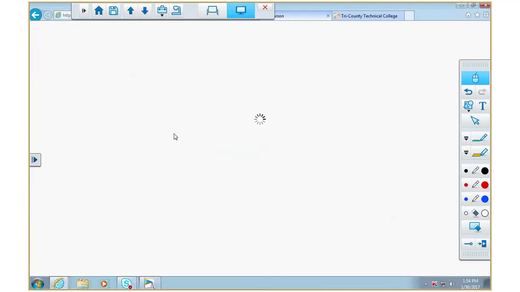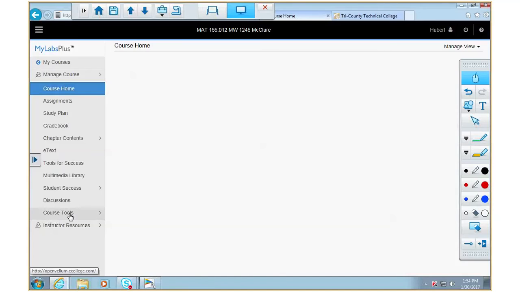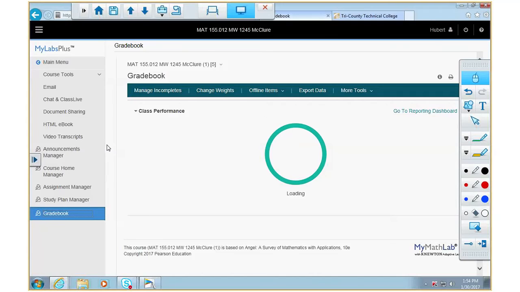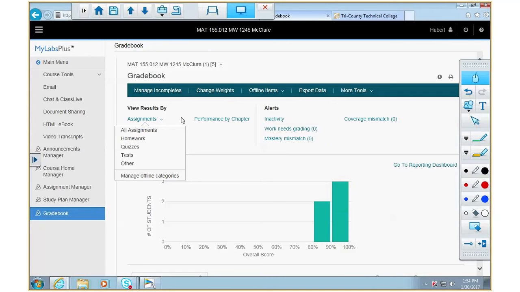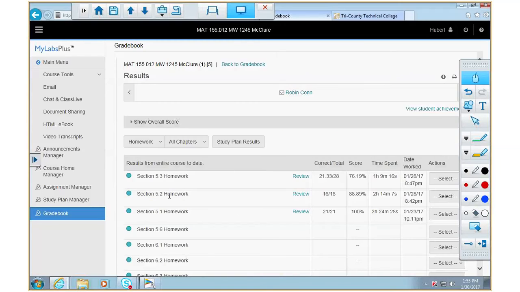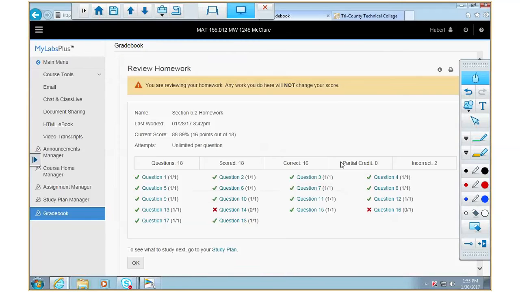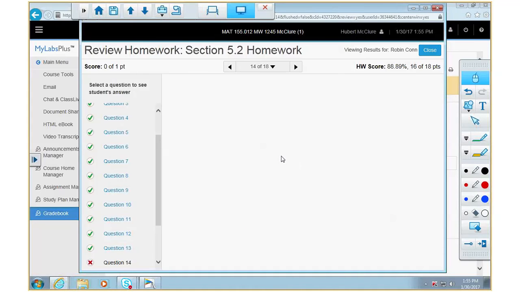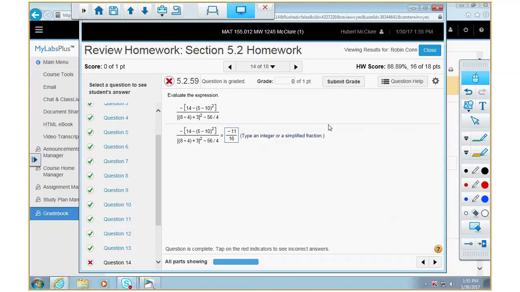Pull up your homework, 5.2. Yeah, I know. It's a hard thing to send a question. I think you have to hit the button twice. I think it was 14 or 15. It wasn't there. 14 or 16? That's one of those. All right, try that one.